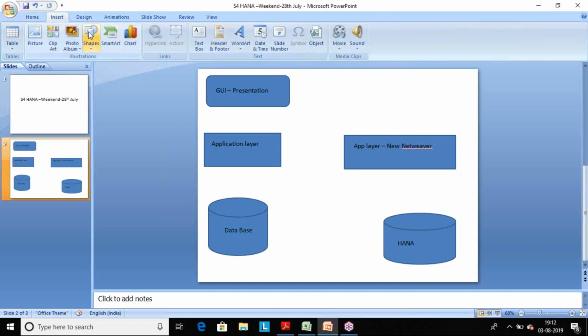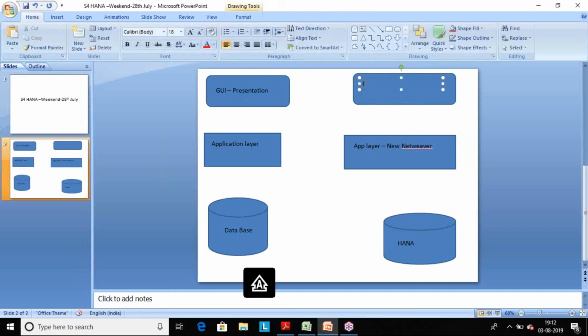And in the presentation layer also we are going to give a better solution to our customer. Here you are going to see, or maybe you must have an idea on this area, that is Fiori, or we can give them WebGUI or Web Dynpro. So if we compare each segment, instead of a traditional database, we are going to give a different type of database. Why, and what are the features and benefits, we will see that.